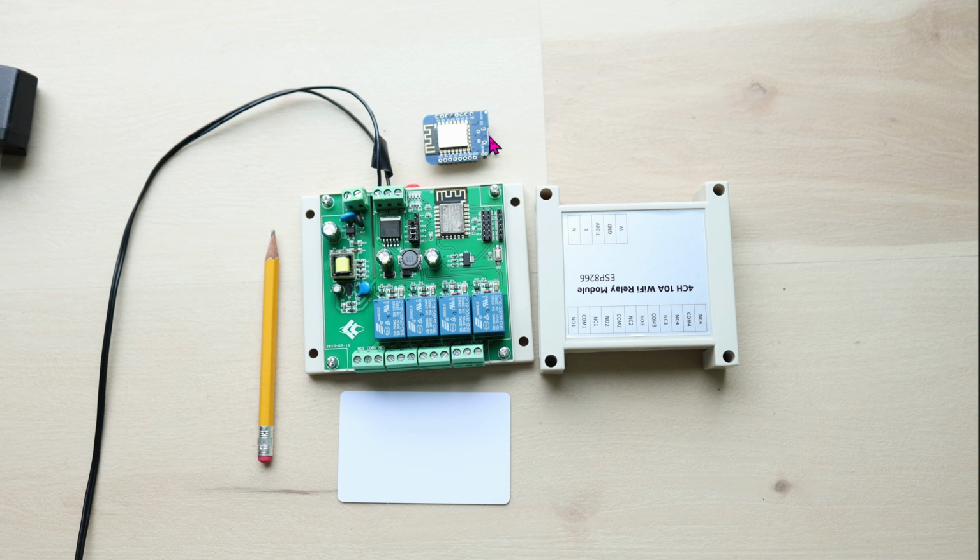Here's a D1 mini for comparison, a number 2 pencil, and a regular size credit card for you to see how small it is. You can power up the whole thing with AC power, 12 volt DC, or even as low as 5 volt DC. For now, I'm powering up via 12 volt DC, just because I have a bunch of these power adapters that I also use for LED strips.